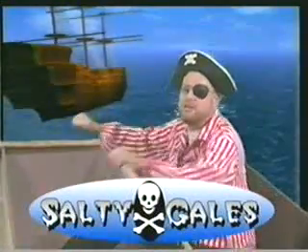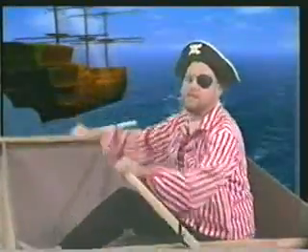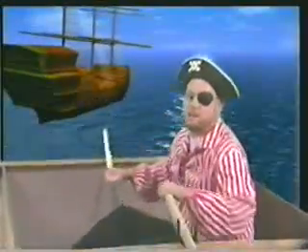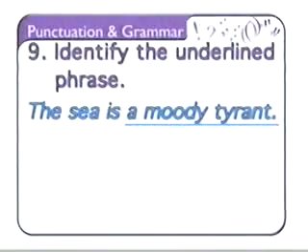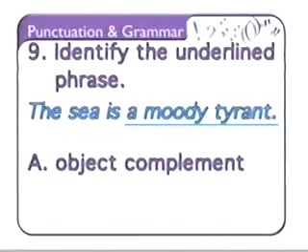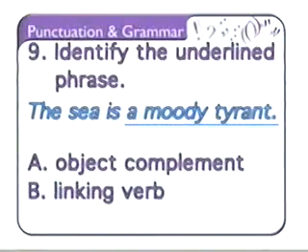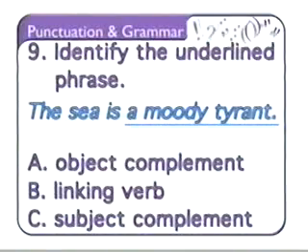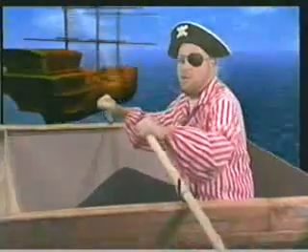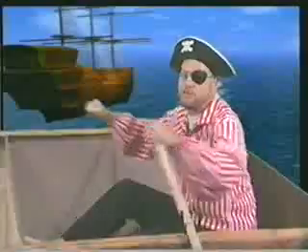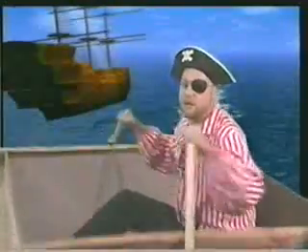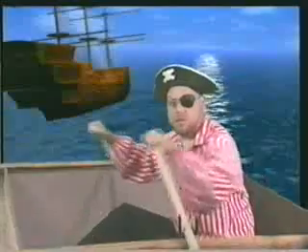Ahoy! Salty Gales here. I've just come back from a grand adventure. Maybe someday I'll tell ye about it. But first, here's the next question. Identify the underlined phrase. The sea is a moody tyrant. A. Object complement. B. Linking verb. Or C. Subject complement. Well, what do you think? Be sure to write your answer down. The 7 C's are calling me, so I'll be shipping out.